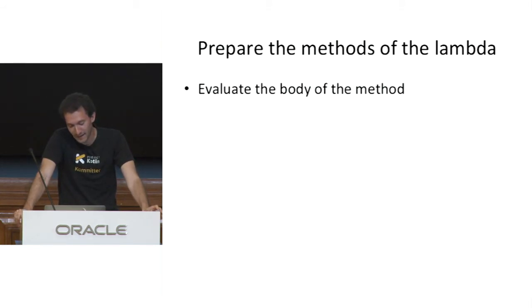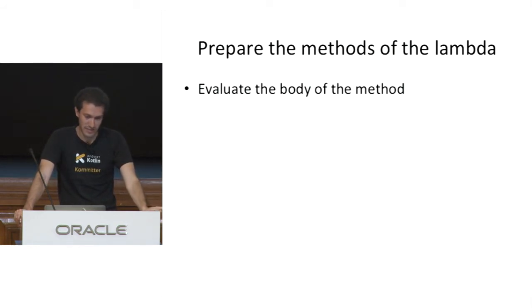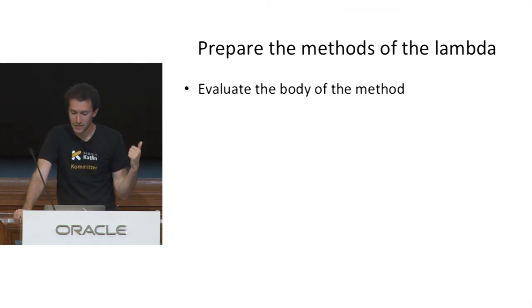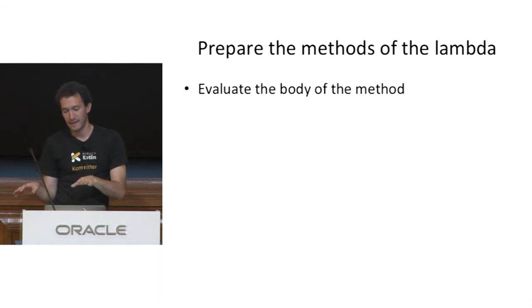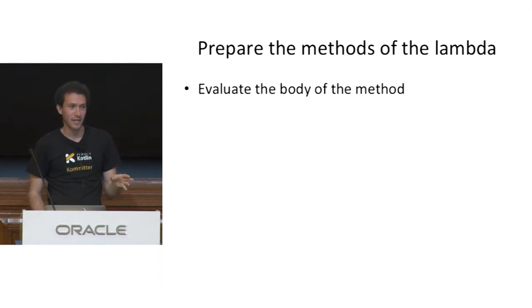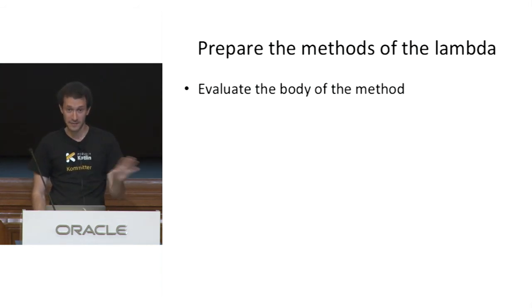So since the body of the method may try to access the privates somewhere, but the debugger actually has the right to access those privates, we decided that we simply interpret the contents of the method on the debugger side. So what we want is the other side, the debuggee process, to call the method. Then we stop there at a breakpoint, evaluate what we need, and make it return what we want. To do that, we could use JDI to make it return something, but couldn't use it to make it throw if it has to throw.